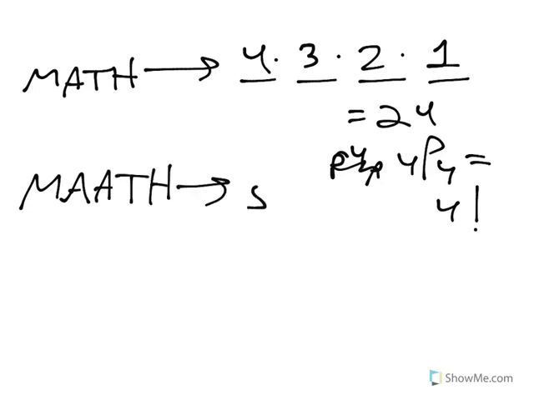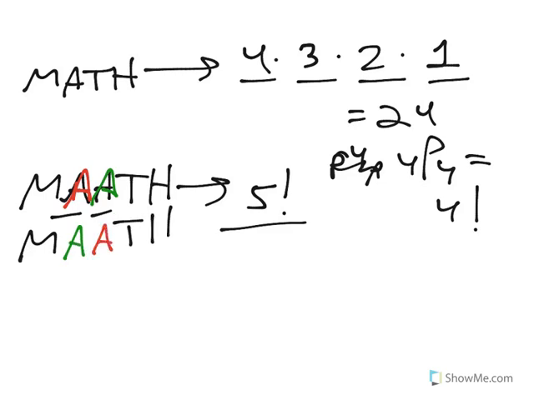it's not going to be 5 factorial, because these 2 A's count as the same thing. So let's say I make this A red and this A green. If I switch around the 2 A's, it's still the same word. So we have to divide by 2, because 5 factorial, 120, is too big to get just 60. So I divide by 2. There are 2 letters that repeat, 2 of the letters are the same, so I have to divide by 2.